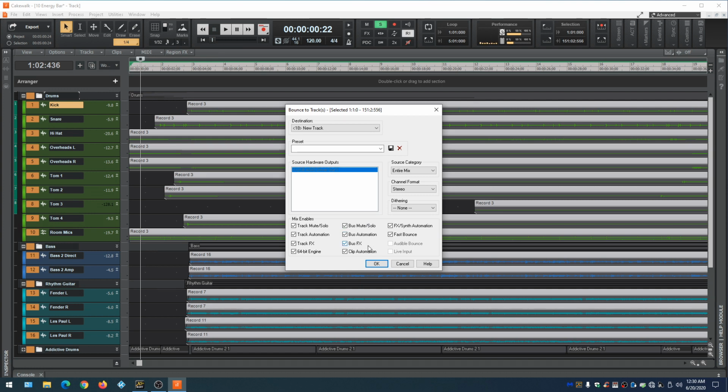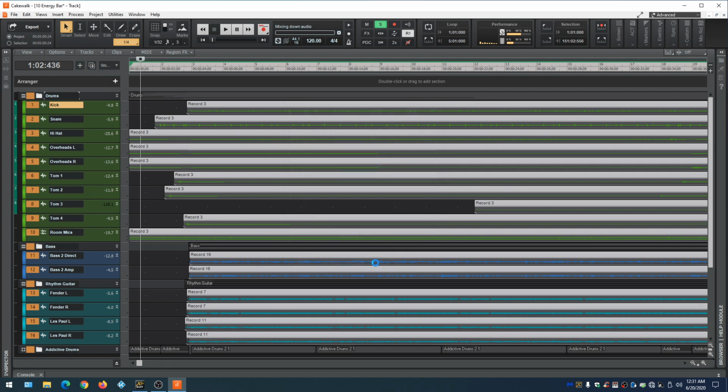and we can choose what effects we would like to keep within this project. Okay, and as you can see, we have a fast bounce here, or we can uncheck that if we want, and these other options will become available. Dithering is something that's done in the mastering process. Okay, and before we hit OK, let me show you something. If you uncheck fast bounce, it will just play back as a basic audio file, and it will bounce while it's playing back normally. Fast bounce will speed up the process.